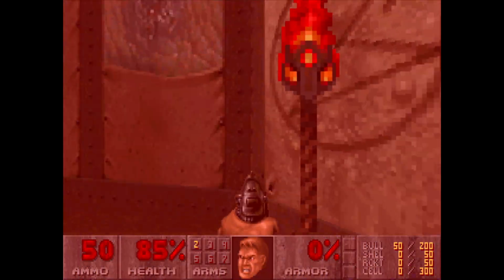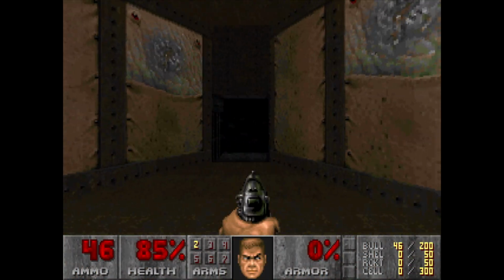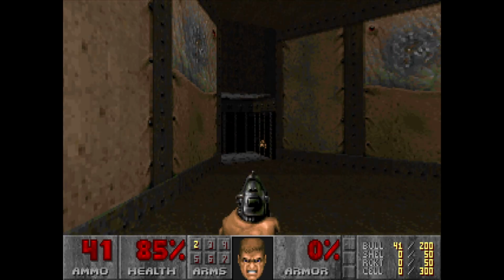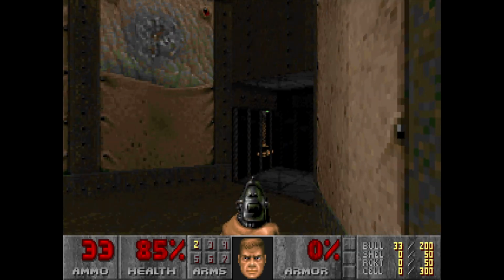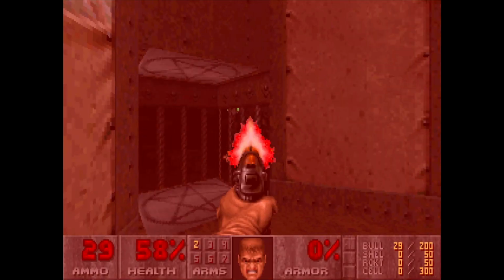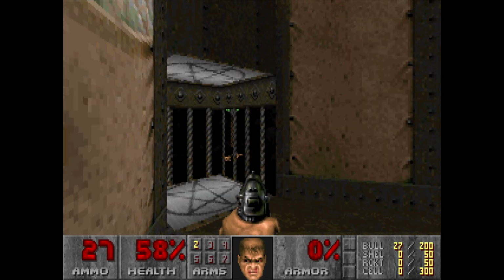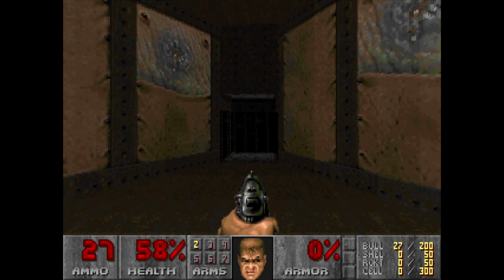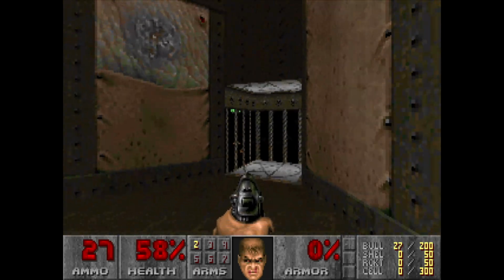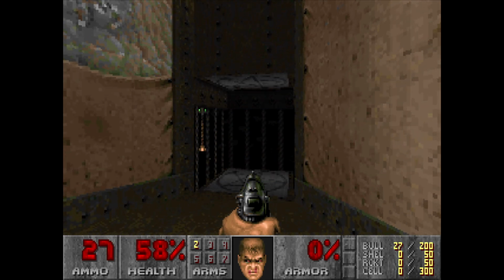And as soon as we start, we're under attack. Where are you? Ouch! So yeah, shotgunners in a cage. Monsters in cages is actually something pretty common in Slaughter Until Death.